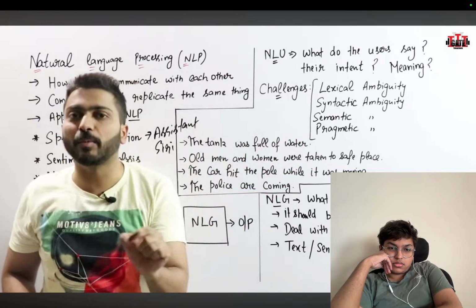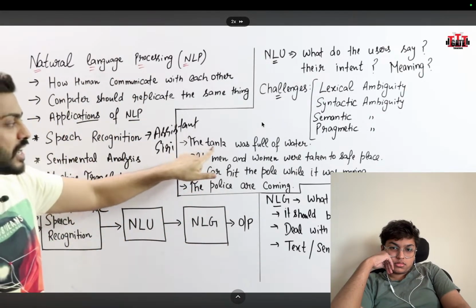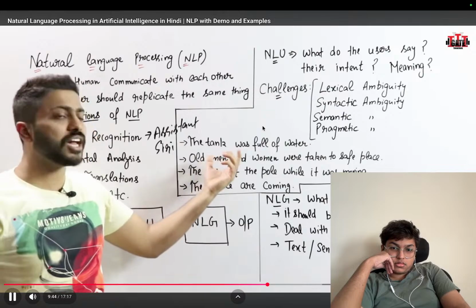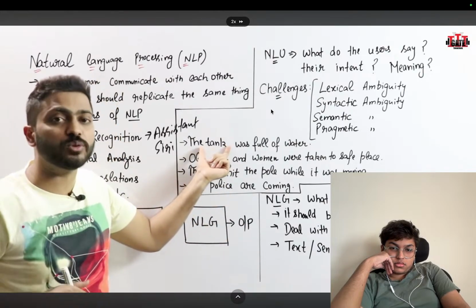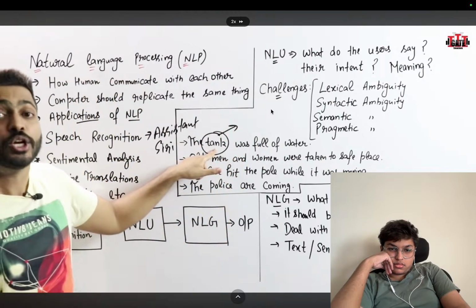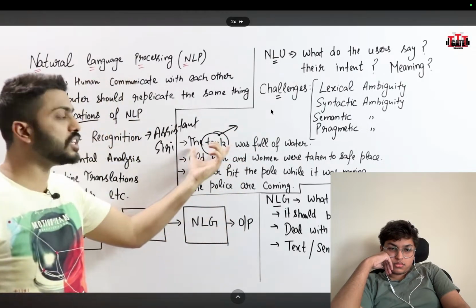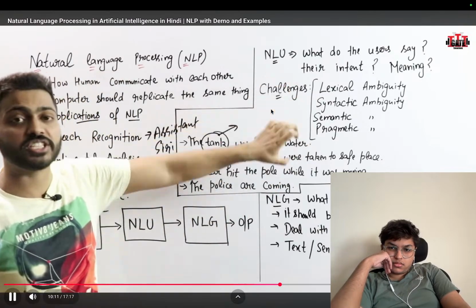अब जब ये अलग-अलग वर्ड्स में कन्वर्ट होगा तो ये भी पॉसिबल है कि एक वर्ड के मल्टीपल मतलब हों। जैसे कि एक सिंपल एग्जांपल से मैं बताता हूं, द टैंक वाज फुल ऑफ वाटर, मतलब जो टैंक है वो पानी से भरा हुआ था। अब यहां पे पानी से भरा हुआ था तो समझ आई, लेकिन टैंक यहां पे क्या है? पानी वाला टैंक जो हम घरों में यूज करते हैं या आर्मी का टैंक। तो यहां पे ये जो टैंक है ये मल्टीपल मीनिंग्स को रिप्रेजेंट कर रहा है। तो यहां पे मेरा जो रिप्लाई है वो उसी के अकॉर्डिंग होना चाहिए, जो मेरा कॉन्टेक्स्ट, जो मेरा क्वेश्चन है, क्वेश्चन के कॉन्टेक्स्ट के बेसिस पे ही मेरा आंसर होना चाहिए। तो ये बहुत बड़ा यहां पे एम्बिग्यूटी का चैलेंज है, किसके लिए?